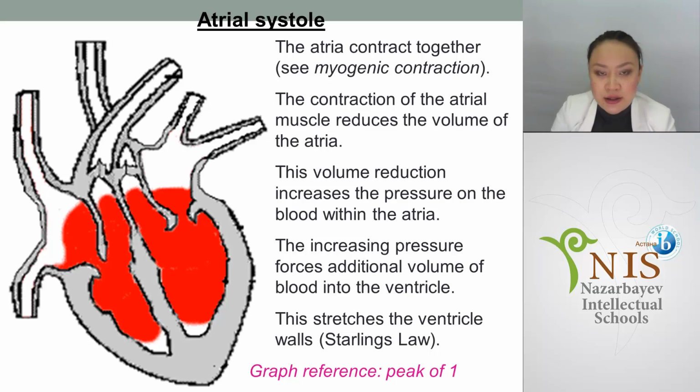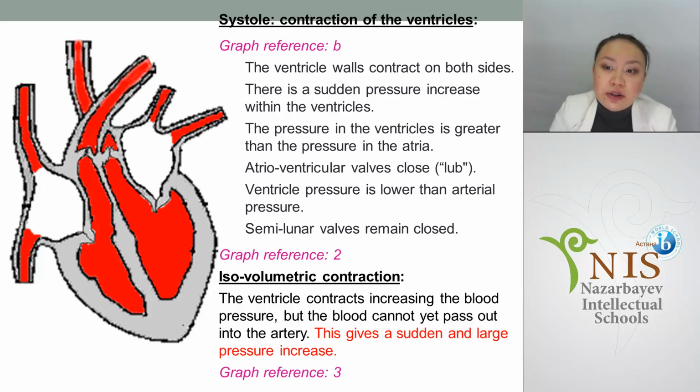Now the heart contracts. Exactly, the atrial muscle will reduce the volume. That is why blood will now actively go into the ventricle. Which valves are open now? Of course, atrioventricular valves. And which valves are closed? Of course, semilunar valves.